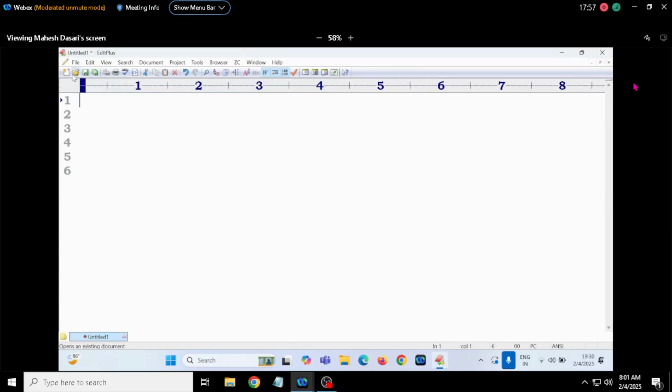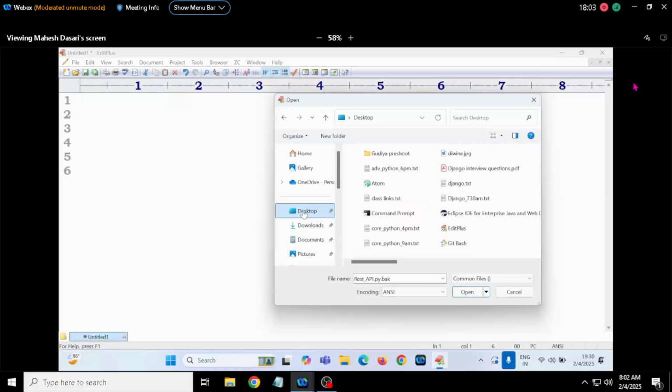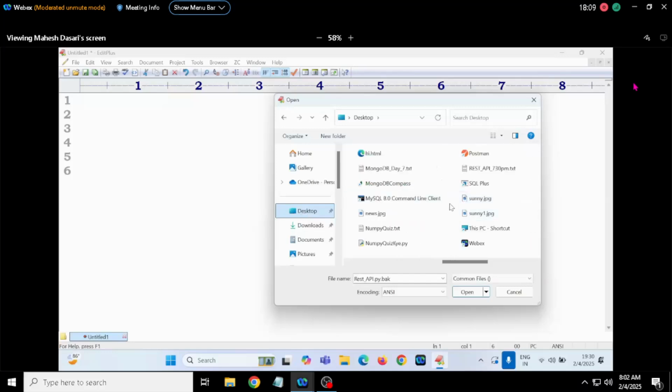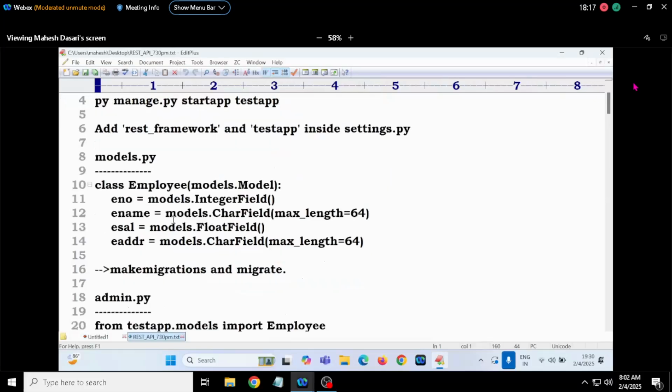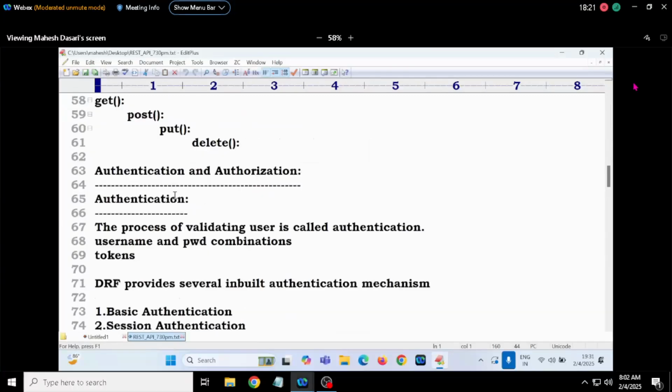So in the last class, based on view sets, how to create our APIs. After that, we started about the authentication.